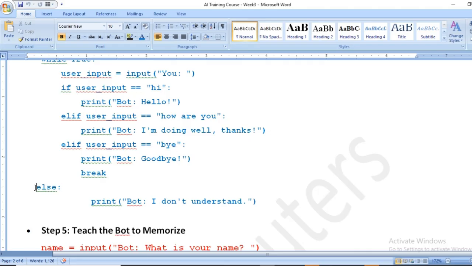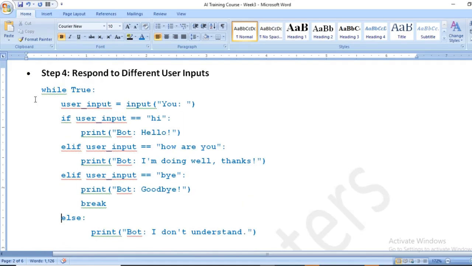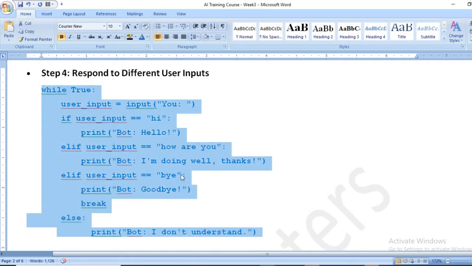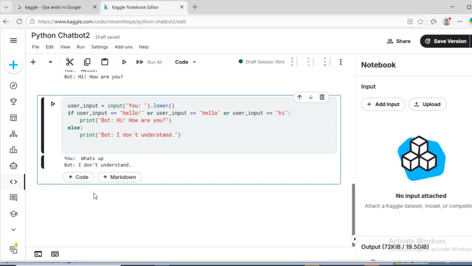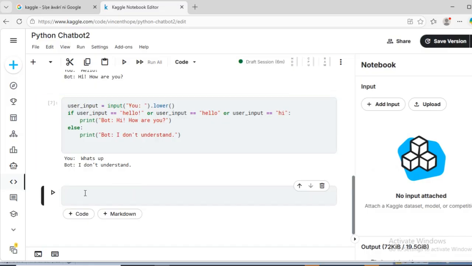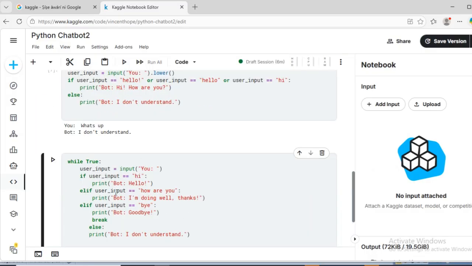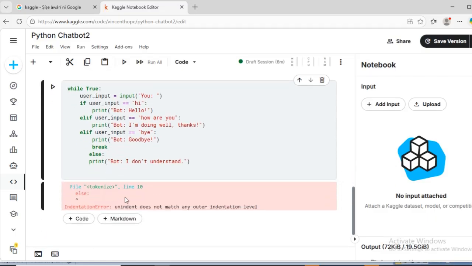Okay, let me adjust this properly because it's supposed to be in the same row here. So I copy this, right click, copy. You can pause here and go to your Kaggle environment and type the code, since it's going to be long for you. So I go back to my Kaggle environment. I open a new code box, put it here, Control V and paste it. So this is it now. Let me run this code. If I run this code now, it gives me an error.